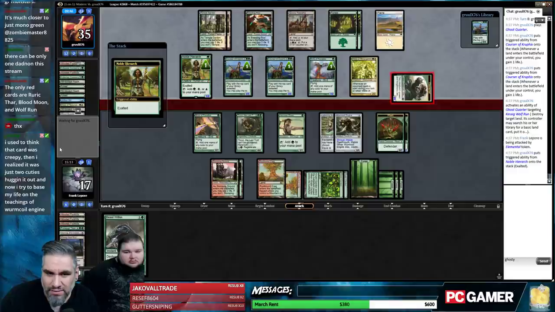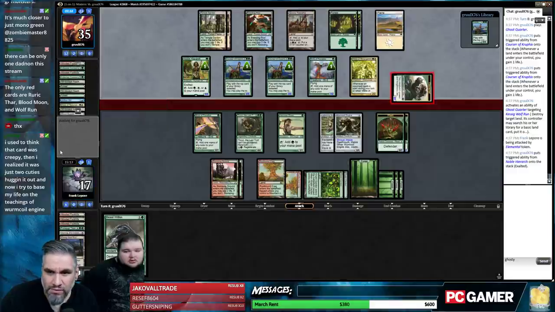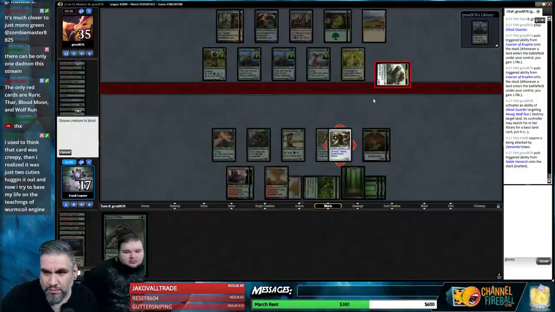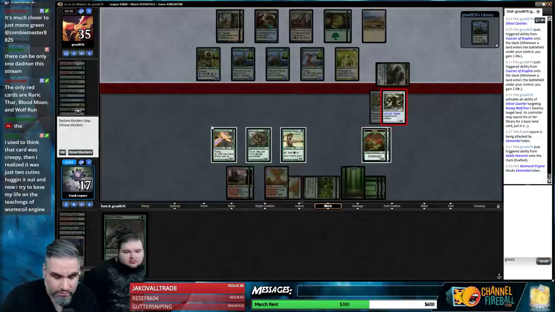Pretty sure we just block this, which is weird. But I guess we could also take it and then attack, but then they're just gonna block with this guy and make another big dude, so I'm just gonna block here. Is that the button? I don't even know the button.